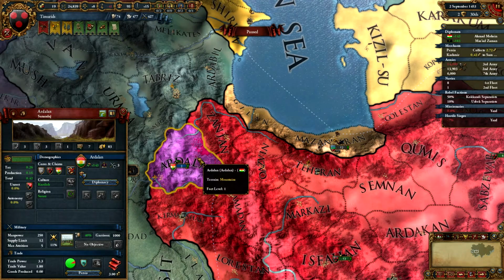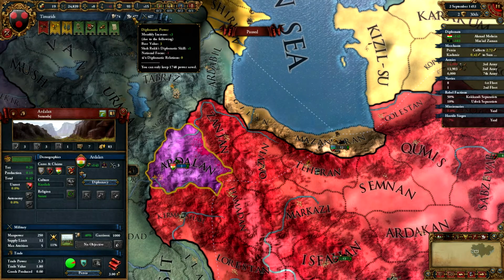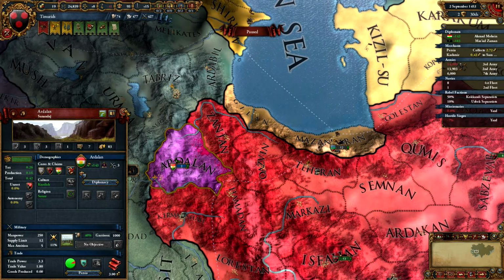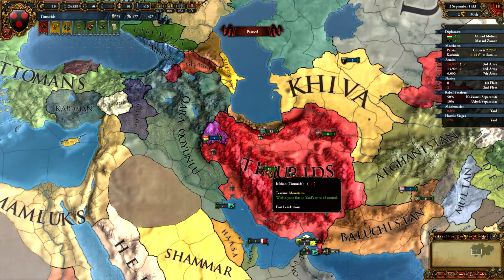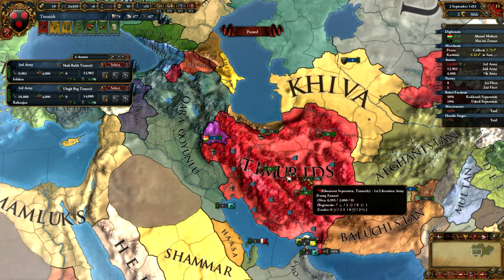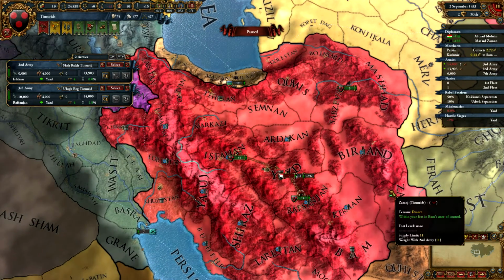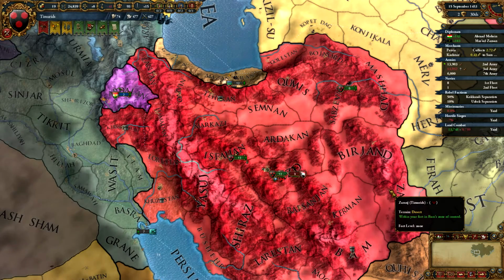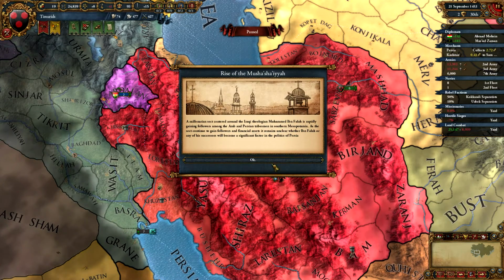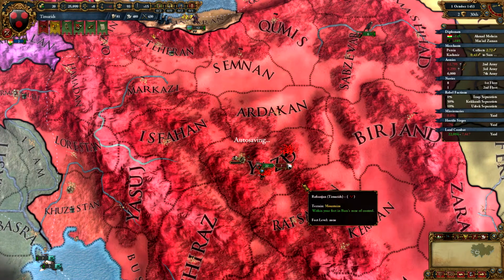Of course, you're going to want to annex Ardalan first. They're very tiny and they take up a very precious diplomatic power slot. So they'll be your first. But again, guys, I cannot stress this enough. Do not diplomatically vassalize or annex anybody or take any more vassals until you culture shift. This is very, very important, and I cannot overstate this enough. You really need to culture shift first.